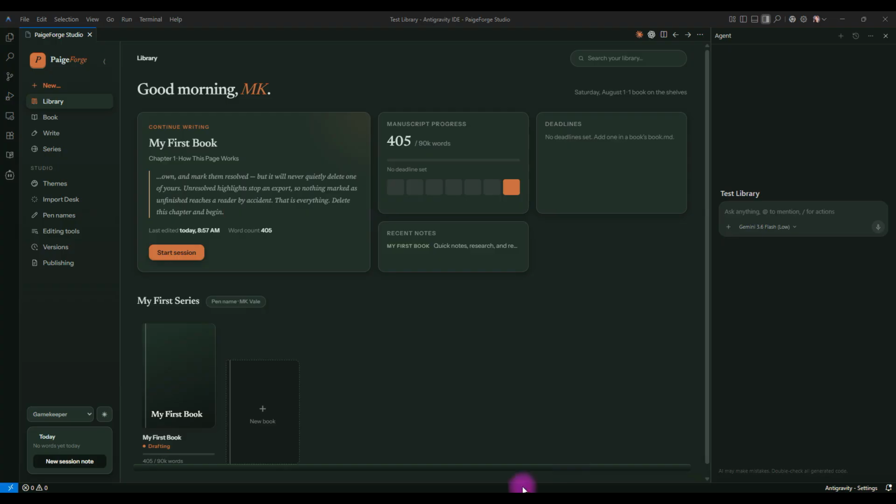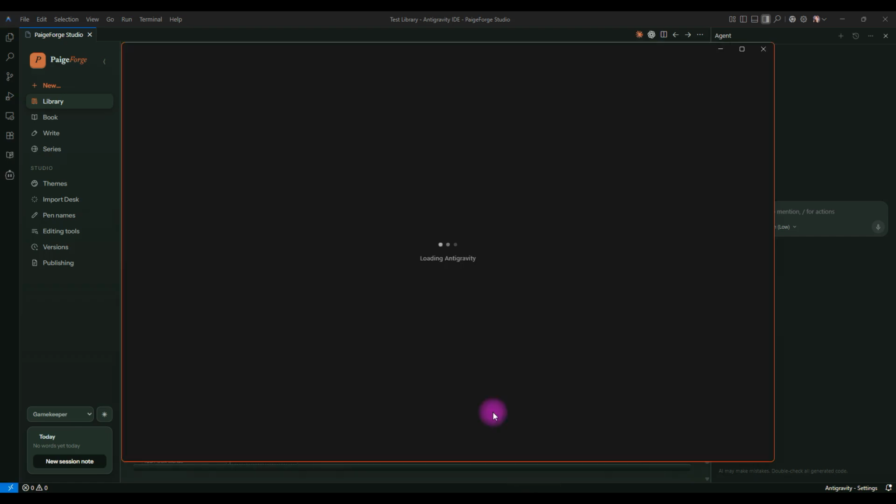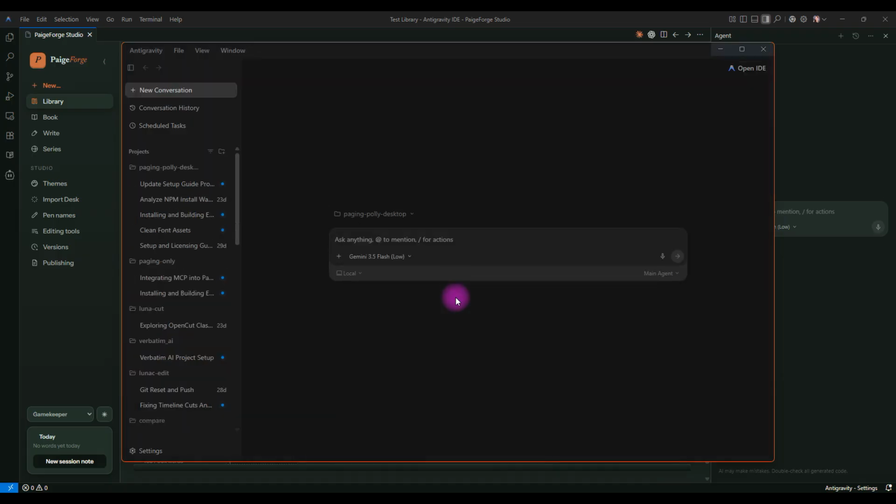And what they did is what they are calling quote unquote regular Antigravity is actually what used to be, I think, called the manager view in Antigravity. And so main Antigravity is basically similar to the Codex app or Claude Code desktop. And it's loading up right now. And so it looks more like a regular chat interface, and that is the direction that they went in with that. So this is currently the regular Antigravity.